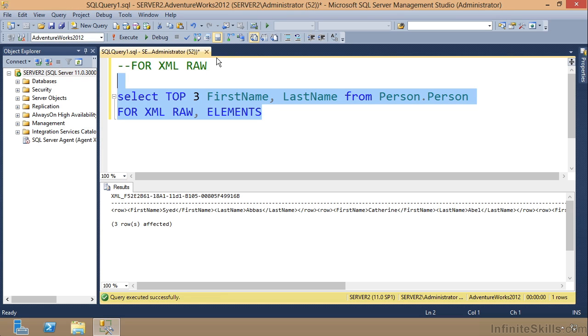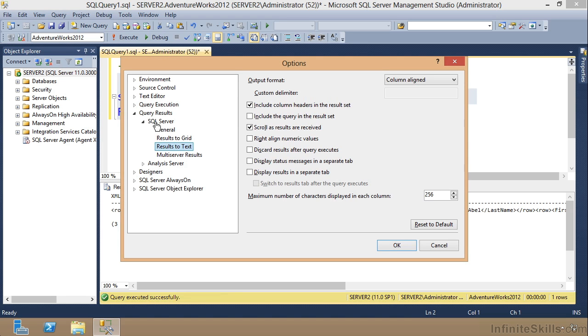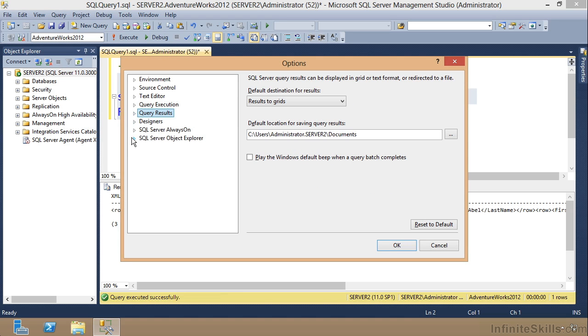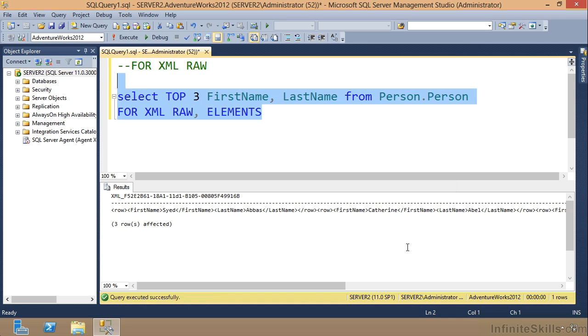If I go to Tools, Options, I can come down to Query Results, then SQL Server, and look at Results to Text. Notice the maximum number of characters is 256. I'll change that to say 3000 and click OK, and it will tend not to truncate it. This one didn't truncate because we didn't put a lot out there.